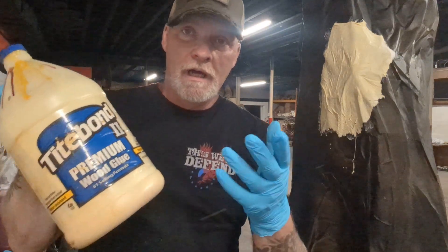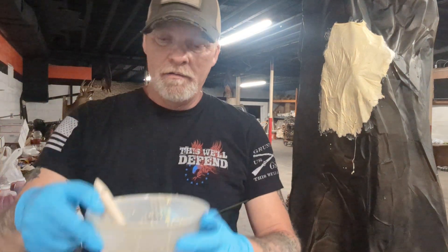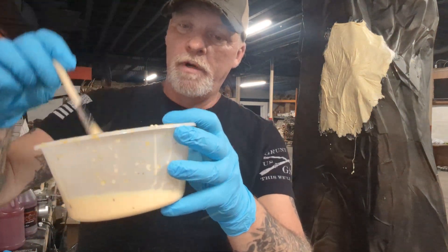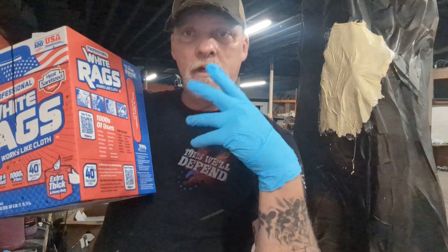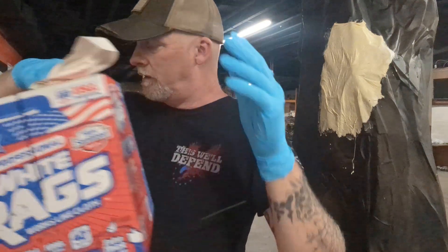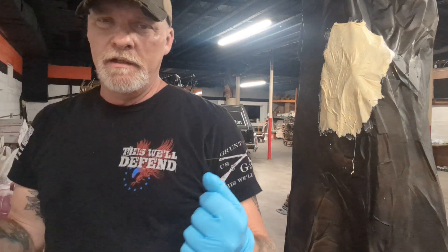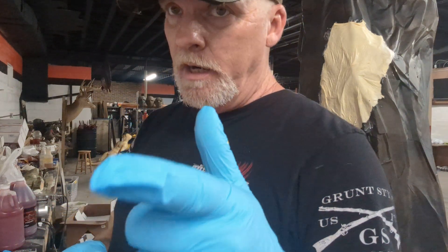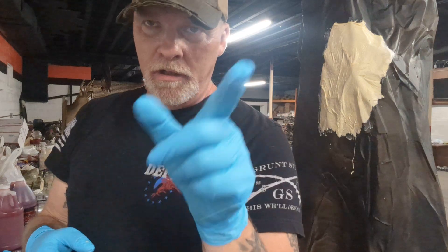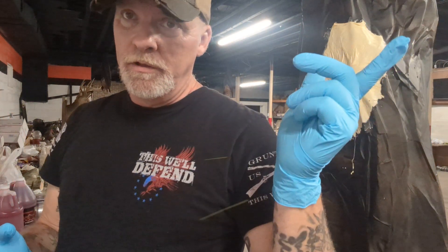Titebond II — that's what I use, but I'm pretty sure any glue will work. Water, probably a 25-75 mix; I just kind of go by feel. Put it in a bowl with a brush and make it where you can brush it on to your shop towel. Home Depot white rags — don't use the blue, use the white. That way you get a better effect with a plain canvas, in my opinion. Keep it creepy, and if you make anything as a corpse with this technique, share it in Monster Misfits or send me a video or a picture. If you use this technique and make something cool, send me a couple-minute video of your corpse — maybe we'll do a YouTube channel with all your guys' corpses in there. That would be awesome.